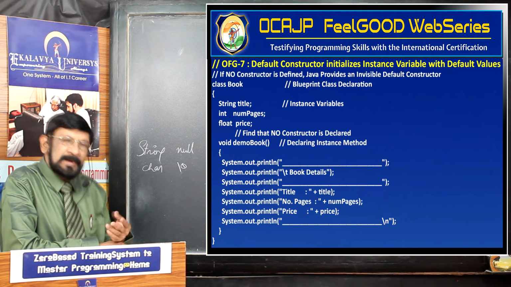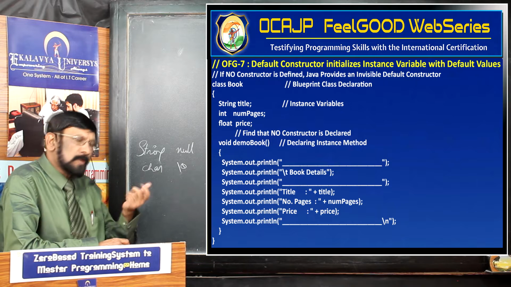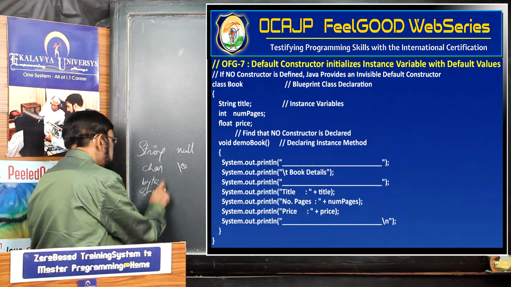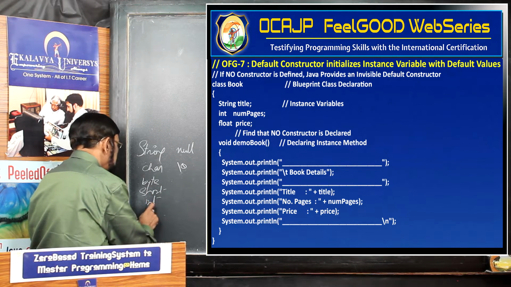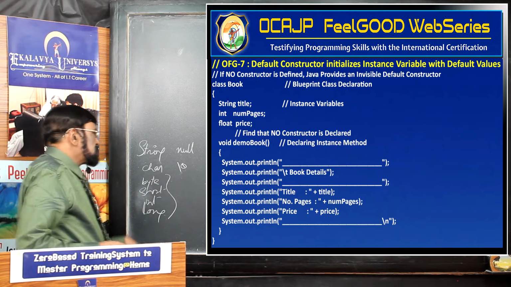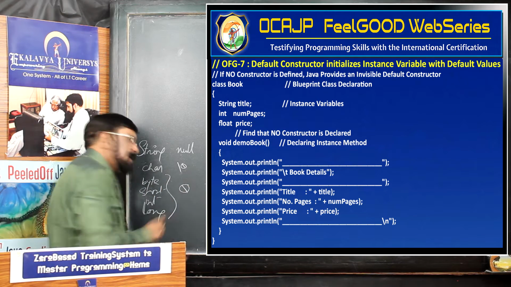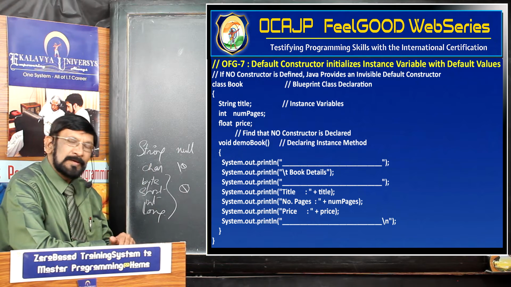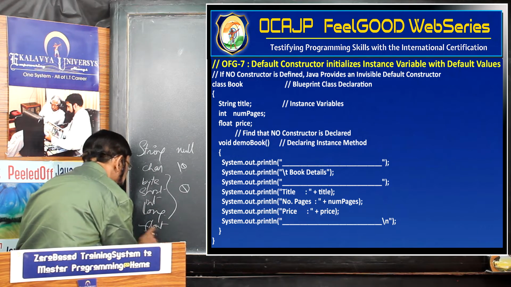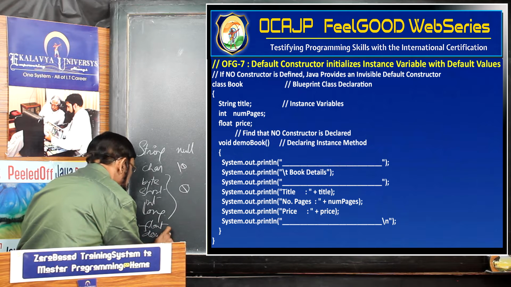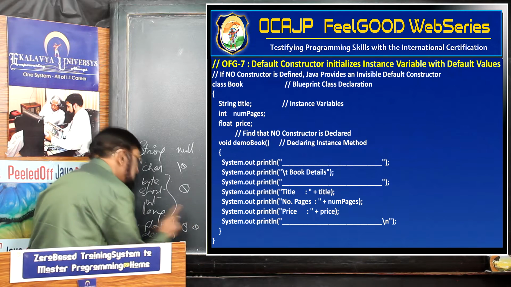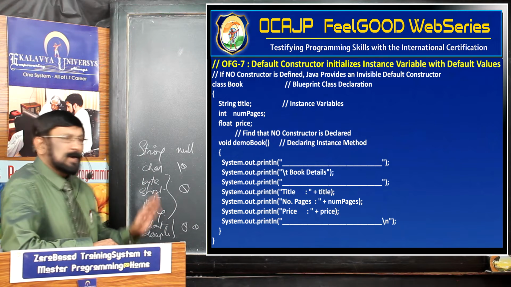Thereafter, as far as integers are concerned, 4 types are there. What are the 4 types? byte, short, int, long. 4 variants depending on the size. For them, the default initialization value is 0. And 2 more are there. What are those? float and double. For float and double, it is also 0, but its format is different, 0.0. These are the default values.